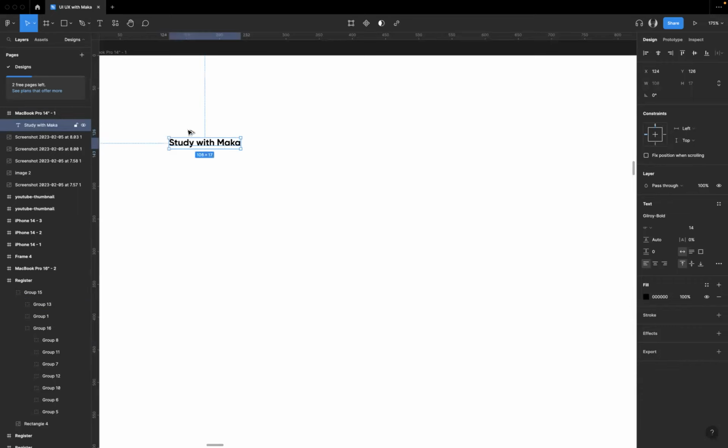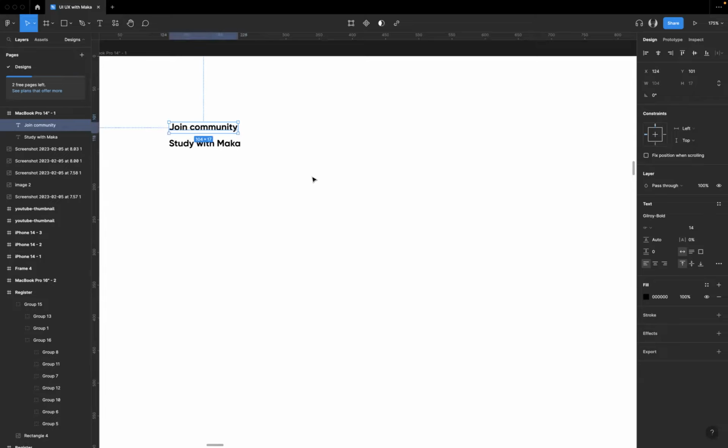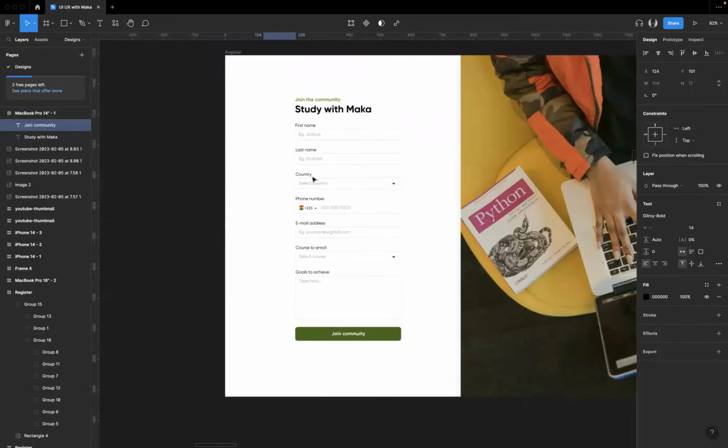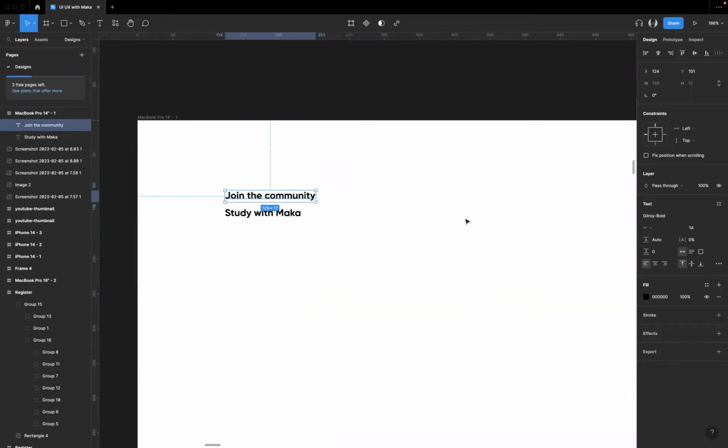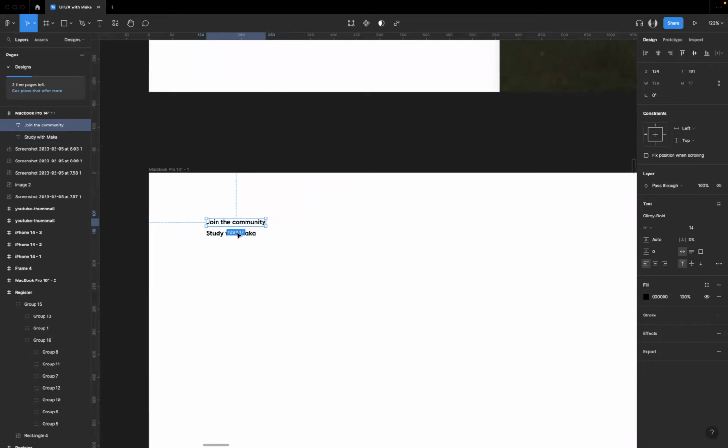Right. Then there's also the join community. Is it join our community or join the community? Okay. Join the community. So you notice that the font size is, right, 14. This is bold. I'm using a typeface called Giro.